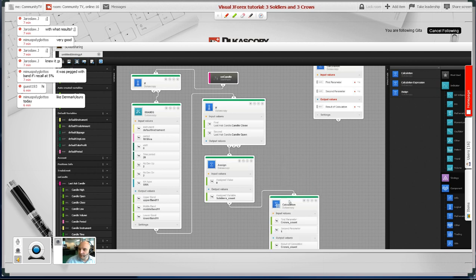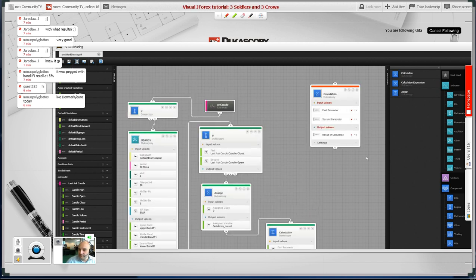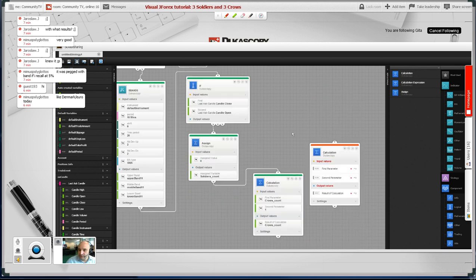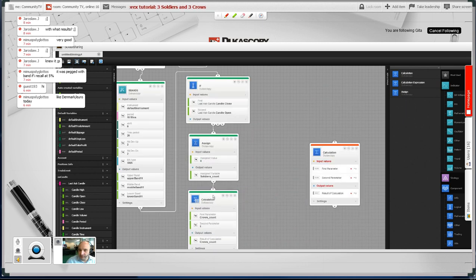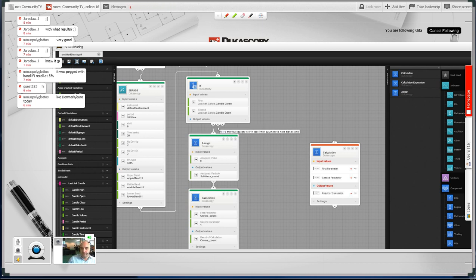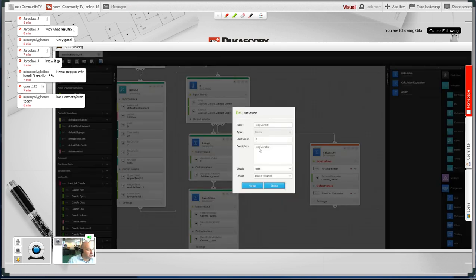So we're going to do the same thing here. Here we go. If the close is more than the open, then the candle is long, so we're going to assign to the crows the value of 0. So look what I'm doing here. And the system is going to create a variable.